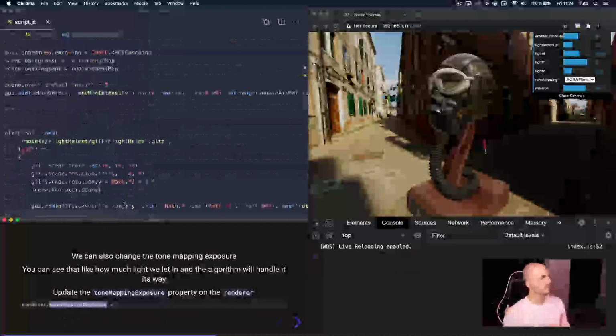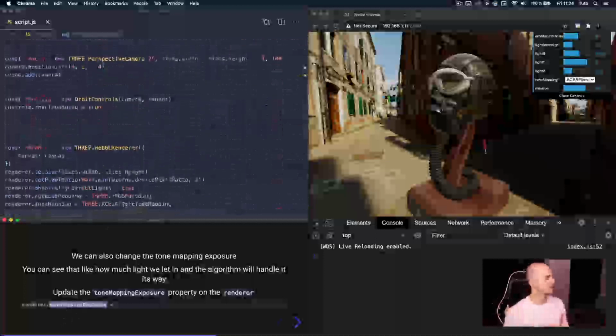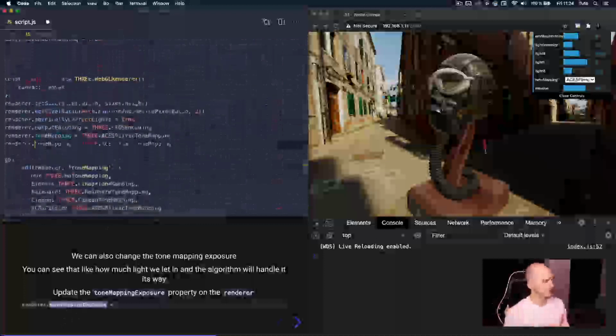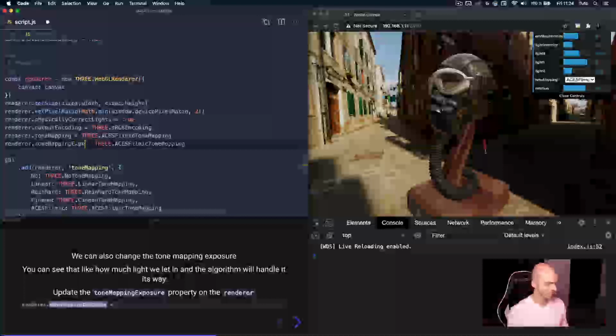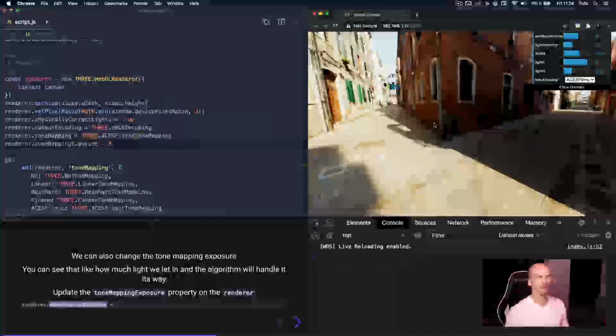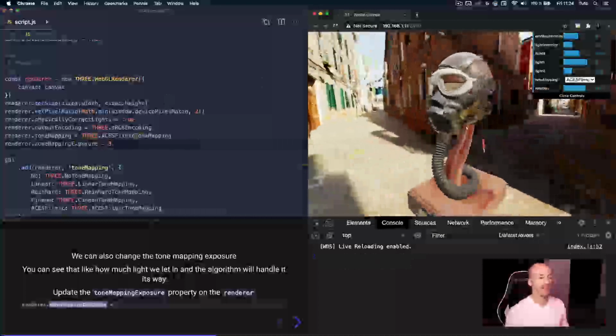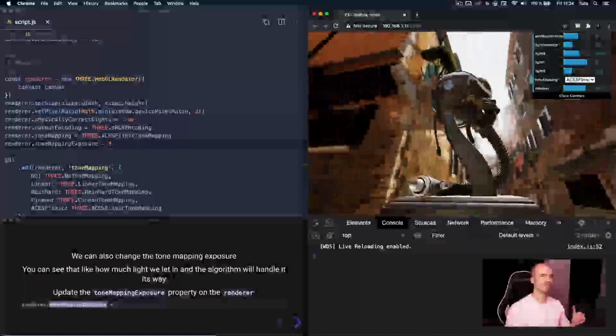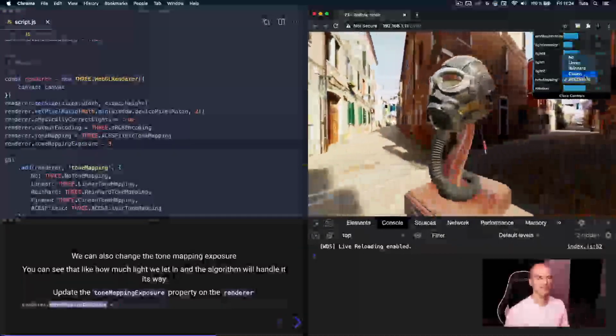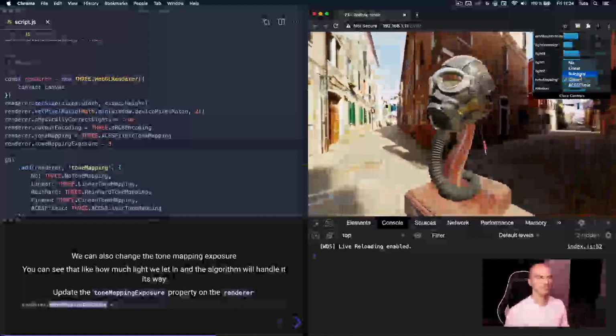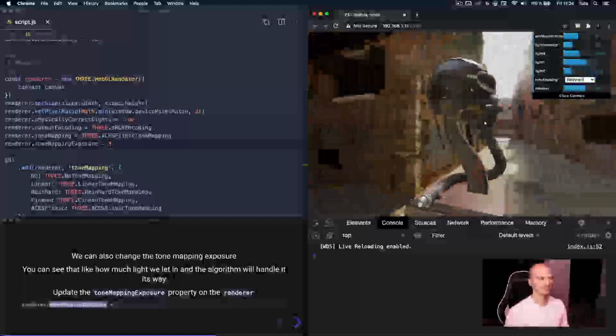We can control that. So let's get back to the renderer. So it's on the renderer itself, and we can do toneMappingExposure like this. And you can use another value, let's say 3. And as you can see, we let more light in. So it's like summer vibes, stuff like that. And you can try with other ones. And you get a great result. All right, it's looking really cool.